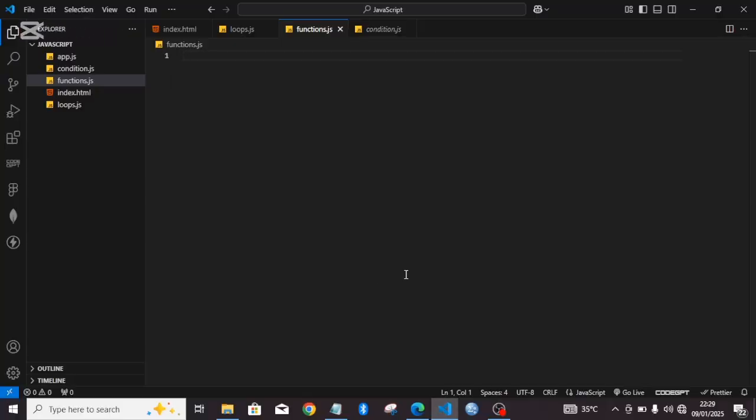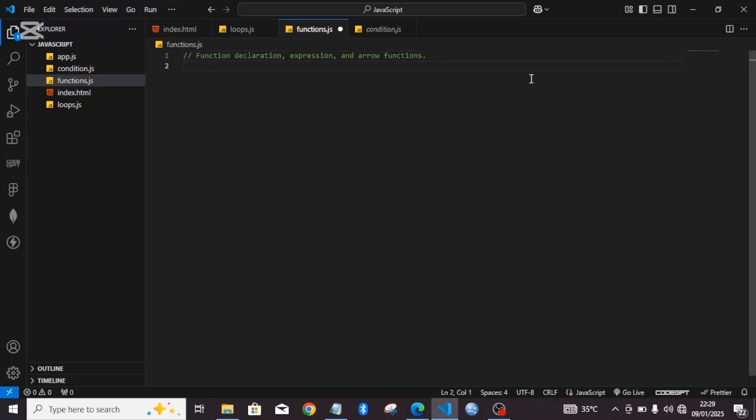Today we are going to be learning about functions in JavaScript. So in today's video we are going to be learning about function declaration, expression and arrow function. Functions are something you will be using a lot when writing code. A function is like a block of code, a given instruction that you compile in a block, and you ask it to run whenever you want it to.